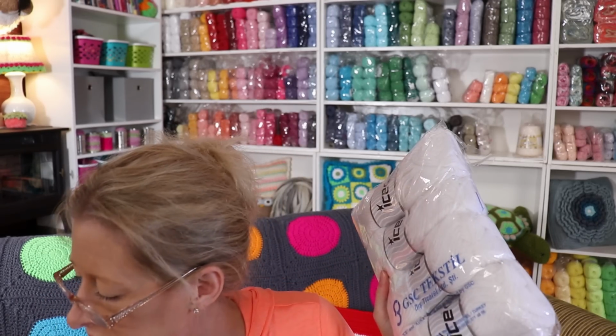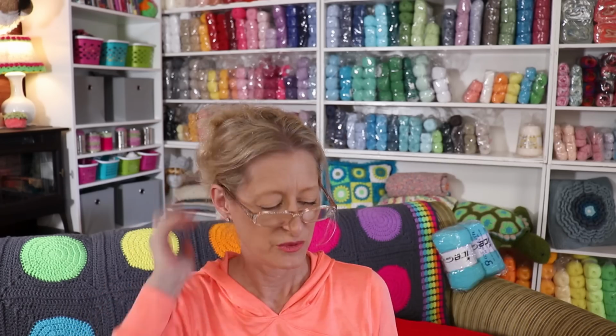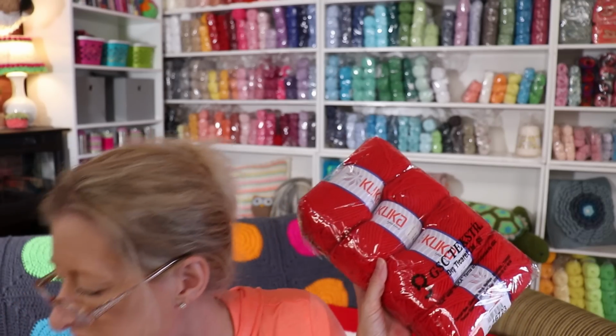Okay, now be serious. Alpaca gold, merino bulky. Okay, one at a time. I have this in other colors, and I don't really want to just show you the white because it's going to be hard for you to see, which is why I was looking over there. So I'm going to make a pile of that. And I have merino bulky, a lot of it coming in red. Lorena, okay, I have to stop. How bad is this? It's like my worst unboxing. I can't stay focused. There's too much in there.